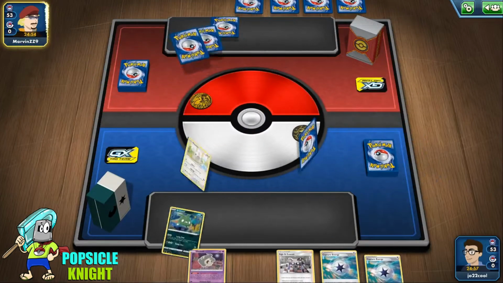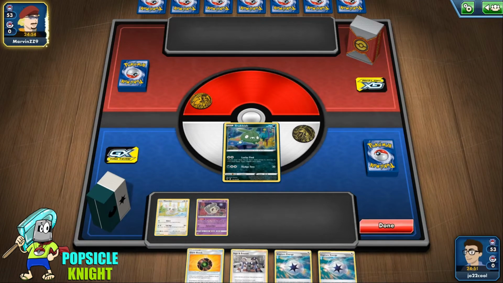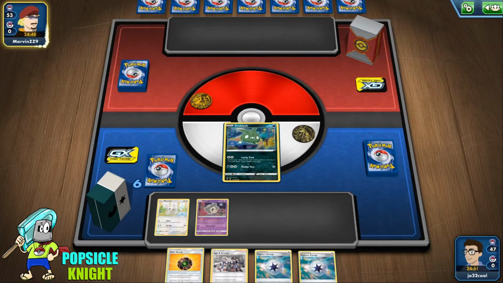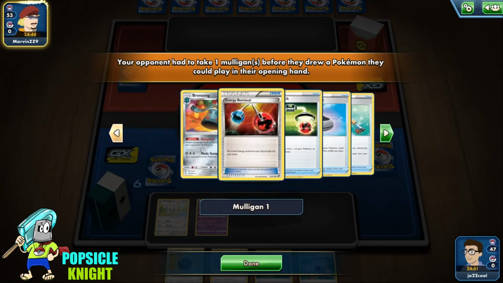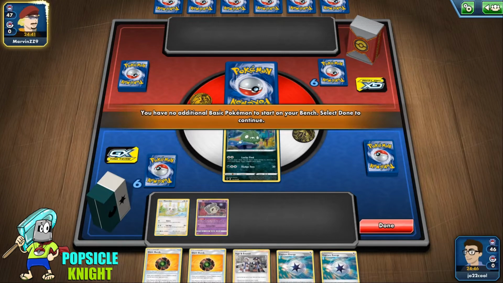Alright, on to our next match. What do we got here? Alright. We got Trubbish in the active. We got Minccino and also Duskull. So we have a lot of options here. Discard our tool cards. Yes, please.